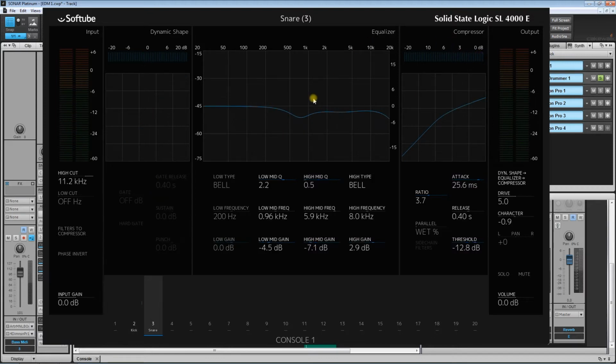For the snare, same snare sample. Here it is, scooped out the mids just a little bit and just rolled off the highs just a smidge and added some compression. I'll play this.